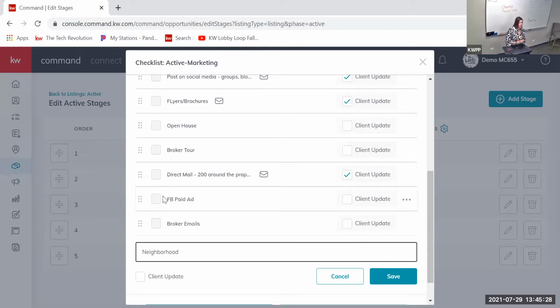But if you are tracking your database and using your tags and you know where people live, you can search by that tag and email the people in that neighborhood. Hey, this just came up in your neighborhood. You want to help me find your new neighbor? Pick who lives by you, right? Or hey, this just was listed in your neighborhood and it was listed for this much. Do you know how much equity you have in your home? So one's for buyers and one's for sellers, right?